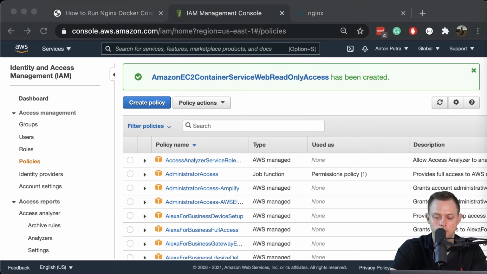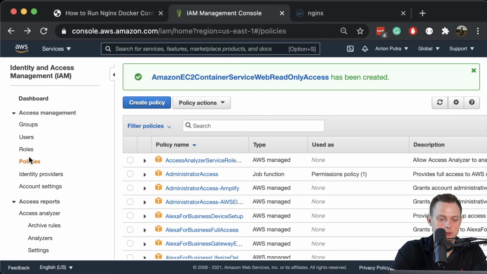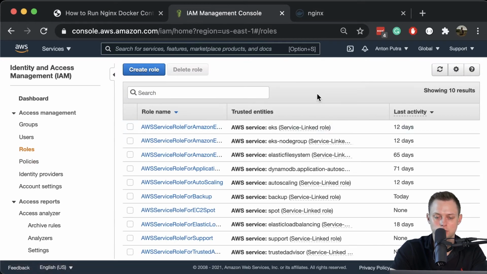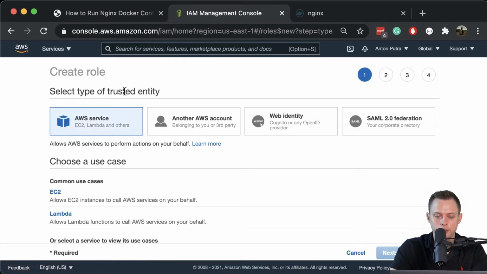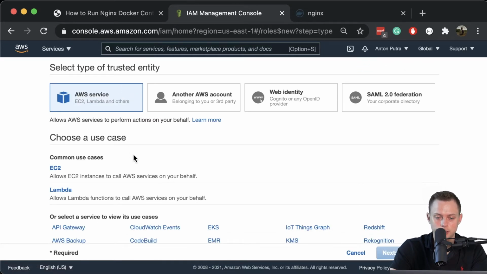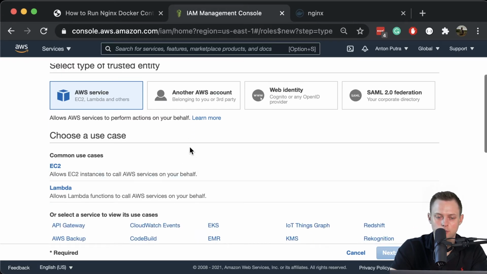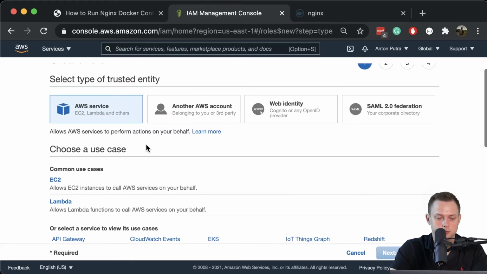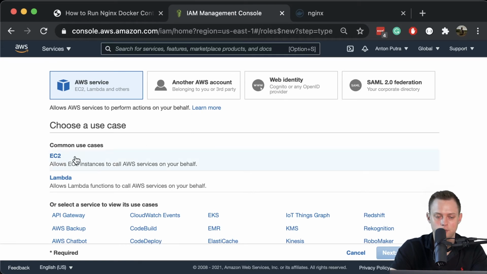Now let's go ahead and create the role. So, well, if you want to use those roles with the EC2 instances, you need to create the instance profile. But for example, if you, here under role, create the role using the console, AWS will automatically create the role and instance profile for you with the exact same name. But if you're using something like Terraform or CLI, you're going to need to create those two entities separately. So keep it in mind. So through the console, it's going to give you both.